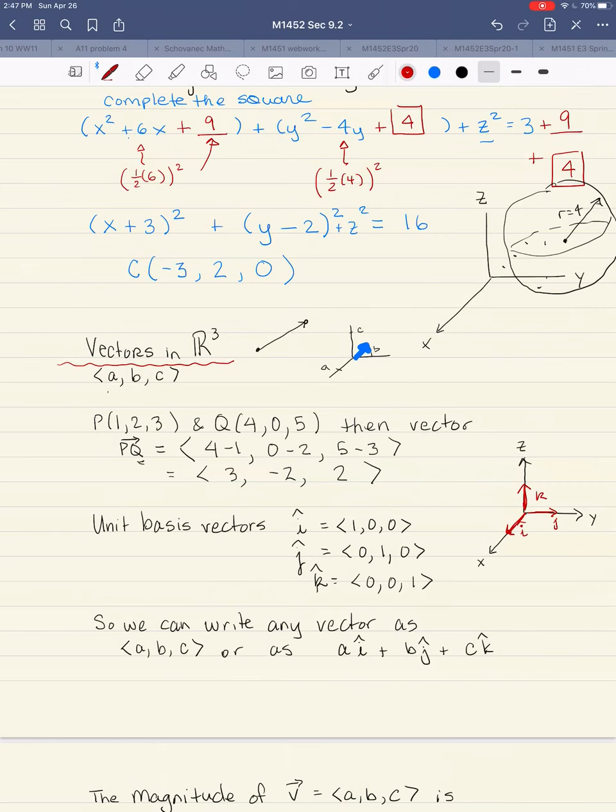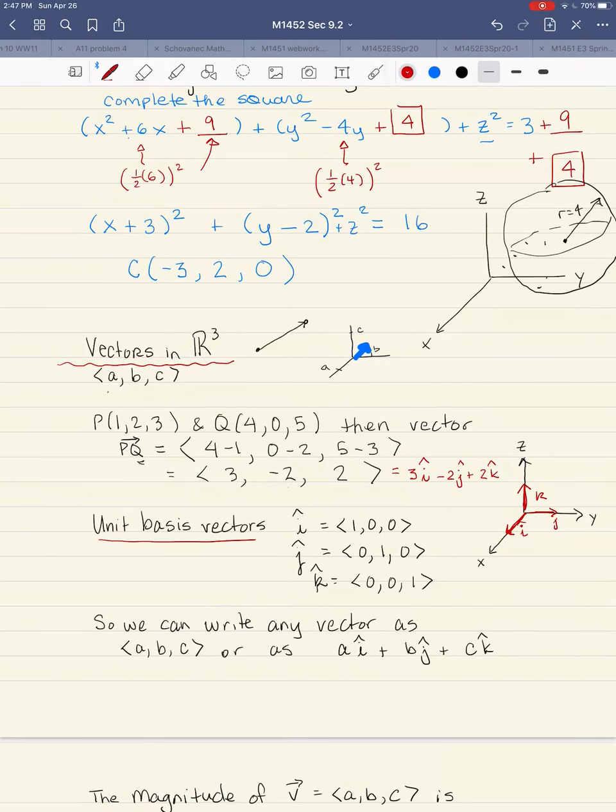We can write every vector as a linear combination of the unit vectors. For instance, above, the vector whose x component is 3, y component is -2, and z component is 2 can be written as 3i, because 3 times 1, 0, 0 gives me the 3, plus, well, I guess I should use minus, so let's do minus 2j plus 2k. So I'll try to put the little hats over the i, j, and k so that you know they're not variables, that they're representing the unit basis vectors.